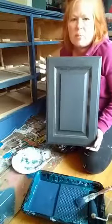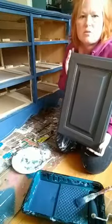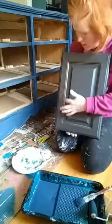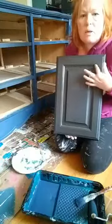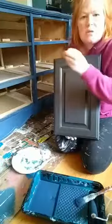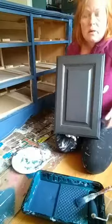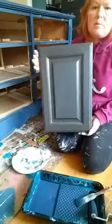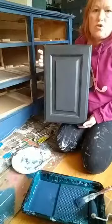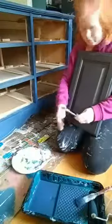So this is the sample door I did for my client. This is called graphite, and this is one of the colors in this dresser. This was for her kitchen. If you can see, there's no distressing on here, and I added this gold trim for a little bit of bling. She wanted just a little bit of bling, and she wanted a sophisticated look. This is chalk paint. It doesn't look like it, but it is actually chalk paint. You see that gold trim in there? It's kind of like inking, a gold trim. And then this is the hardware I found for her.